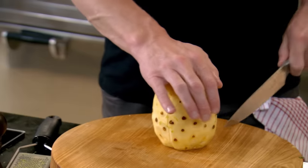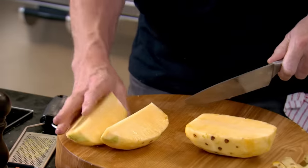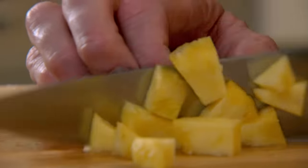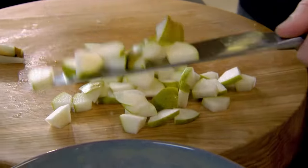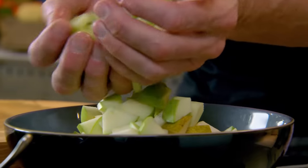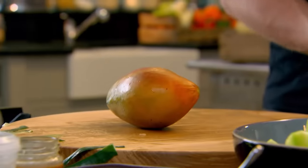Now, for the fruit. Slice the pineapple in half, and then slice down each quarter. Slice across and chop. Delicious pineapple chunks. Next, apples and pears, diced. Then to give a lovely fresh light note, de-seeded cucumber. I don't want the seeds in the fruit salad. The cucumber seeds will make it very watery and dilute the strength of that wonderful chili in there. Cucumber in. With some sweetness, delicious mango.